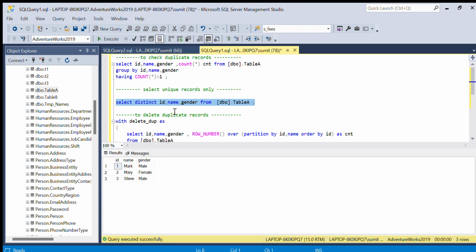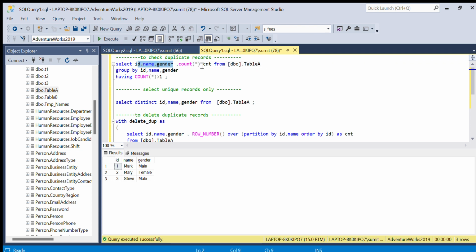But that only gets unique records, and our requirement is to delete duplicate records. To check the duplicate records in a table, we use ID, name and gender, and then we put count star, right? Whatever columns you think would have duplicate values, you can put over here.